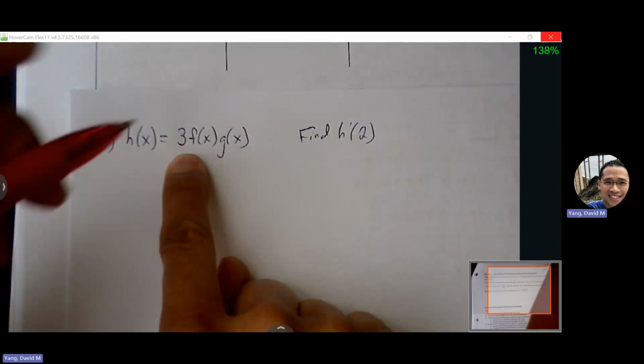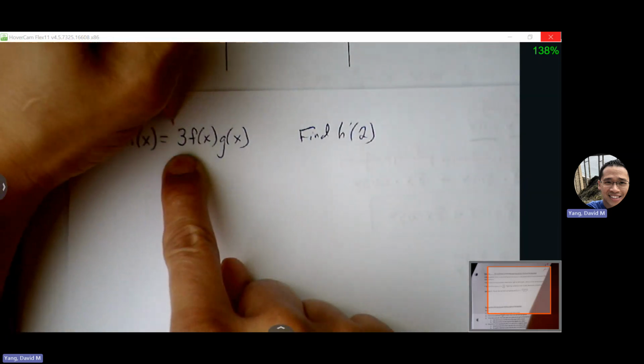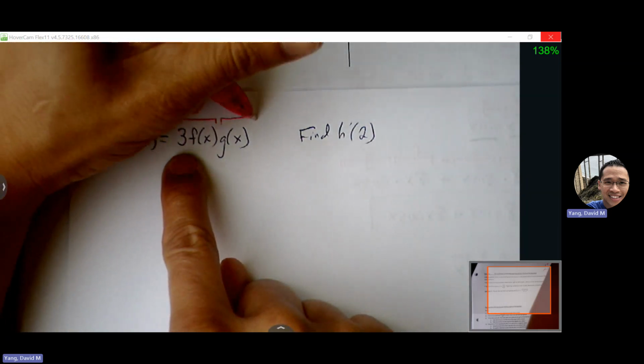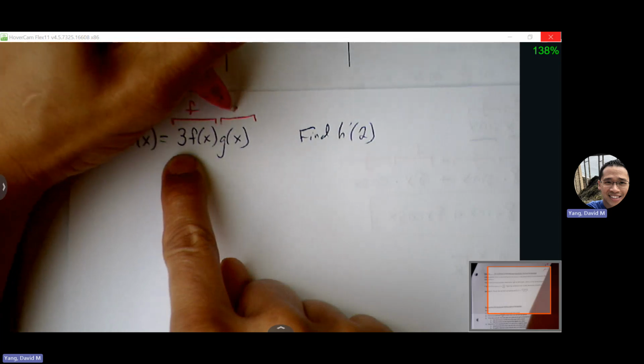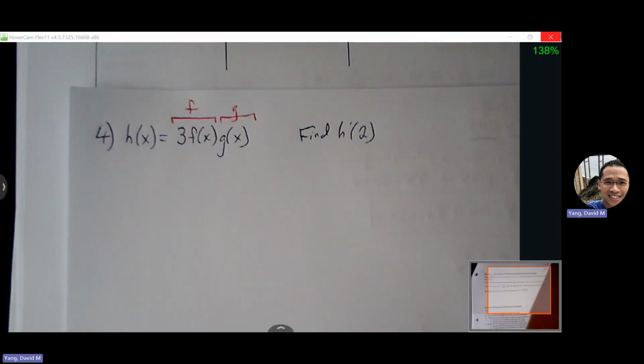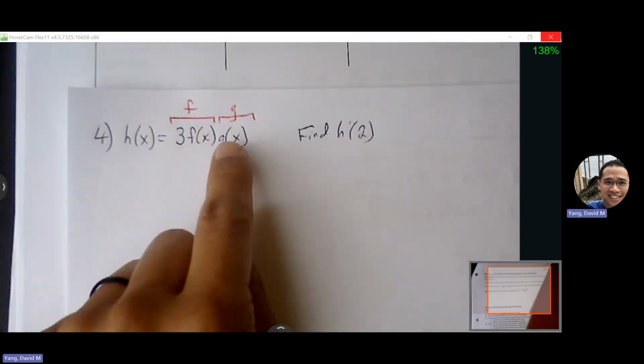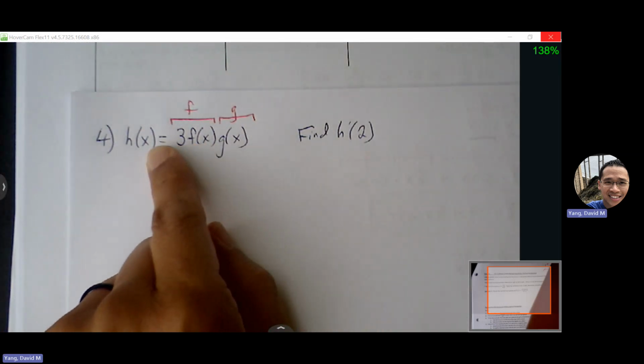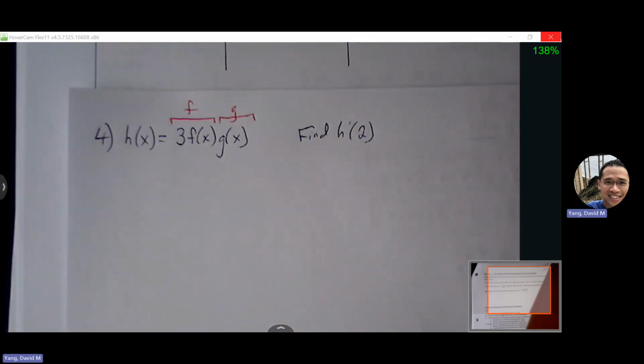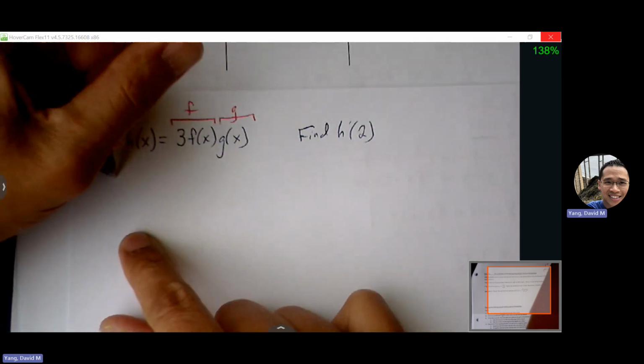Anytime I see a coefficient, I'm just going to let it attach itself to whatever comes first. So I'm going to let that 3 f of x be that first term, and then I'll let that g of x be the second. If you don't want to, it's fine. You can let that 3 hang out in front and then distribute later, but I just find it a little bit cleaner. I'm just going to let that 3 be part of f, so I don't have to worry about it. If I forget about that 3 now, I may forget about it later. So I'm going to let that 3 tag along. Okay, so now h prime.